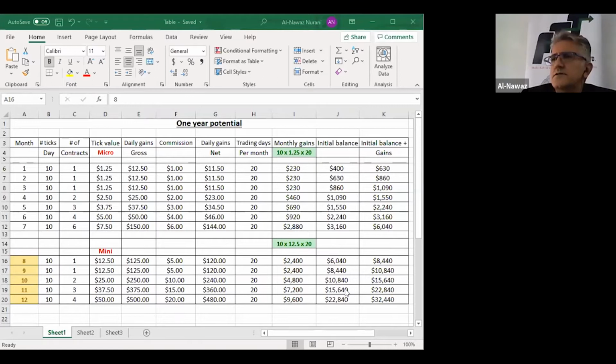I want to share this table with you. This is the game plan that we have, okay? The game plan in the sense that when you come and you learn from us, these are the steps that you are going to follow. And I am going to share what this table is all about.